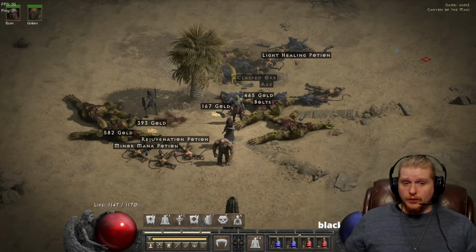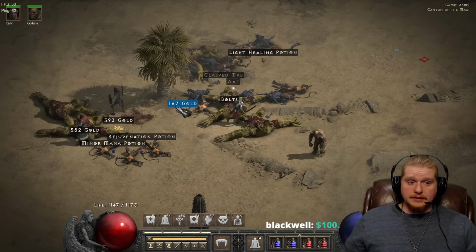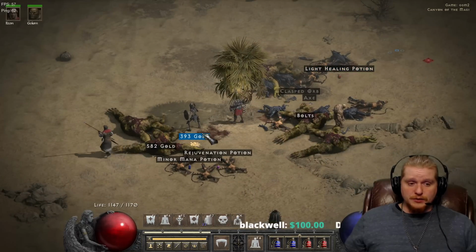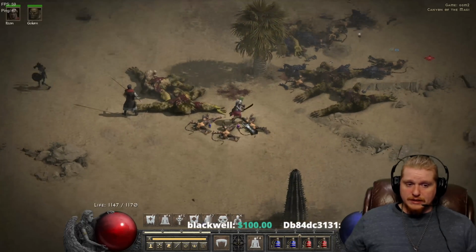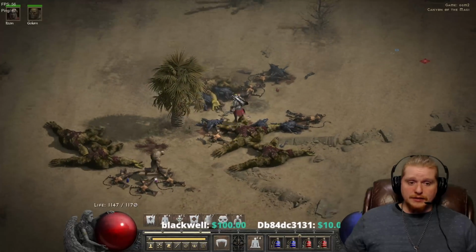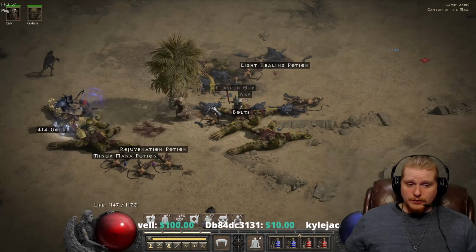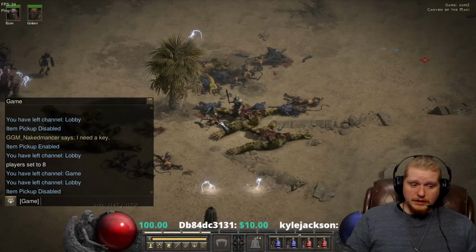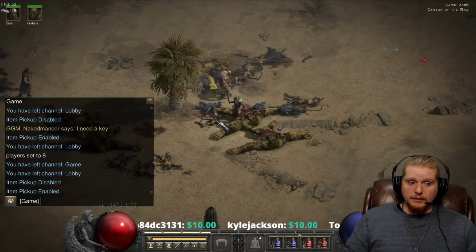However, in this mode, if I press the Alt key, I can still pick up items. It's a very interesting mode. You will not be able to pick up items without the Alt key pressed down, and this is actually a really nice feature. To disable this mode, you type in /no item pickup again, and you will see the term item pickup enabled.